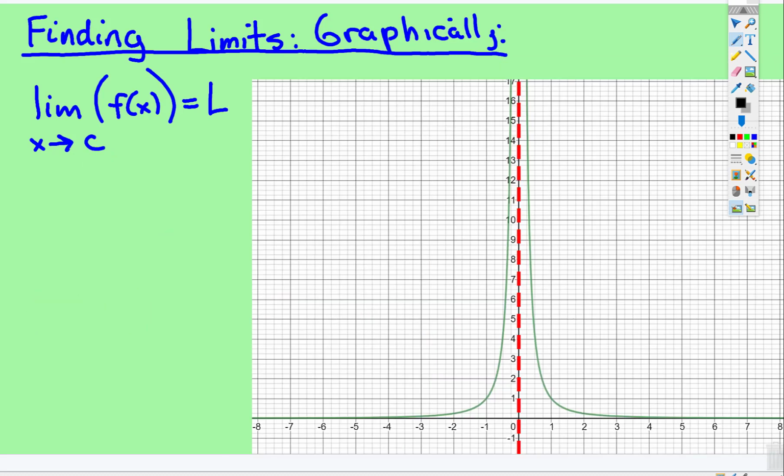Okay, same with the rational graph. It has an asymptote. This is not continuous, so if this were 0 right there, the limit would be does not exist. If it were one-sided, we can talk about that later. That's a little bit different situation. But as long as it's saying we're going to look to the left and the right, if we approach 0, the graph never touches one specific number. It can go off to infinity. So you have to be really careful with non-continuous functions. But that's how you find the limit graphically.